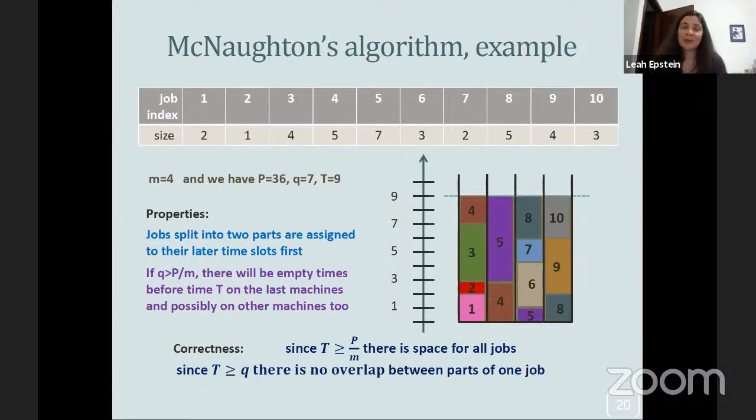We assigned it first on the first machine, but in the schedule, it actually runs on the second machine first. So here, the interesting part for us now is not the algorithm, but that the bounds give you the exact optimal cost for preemptive schedules.